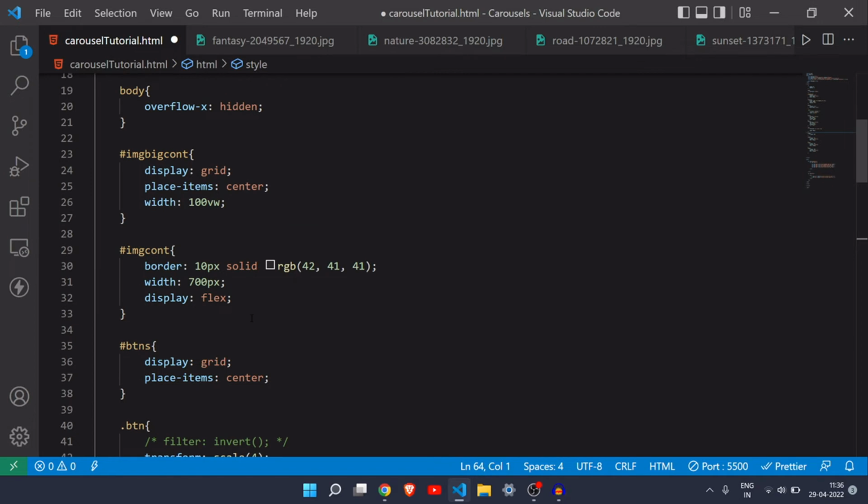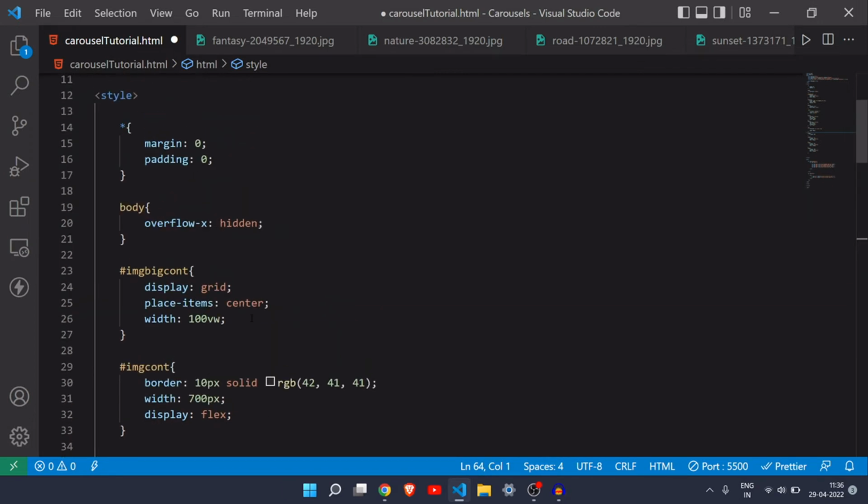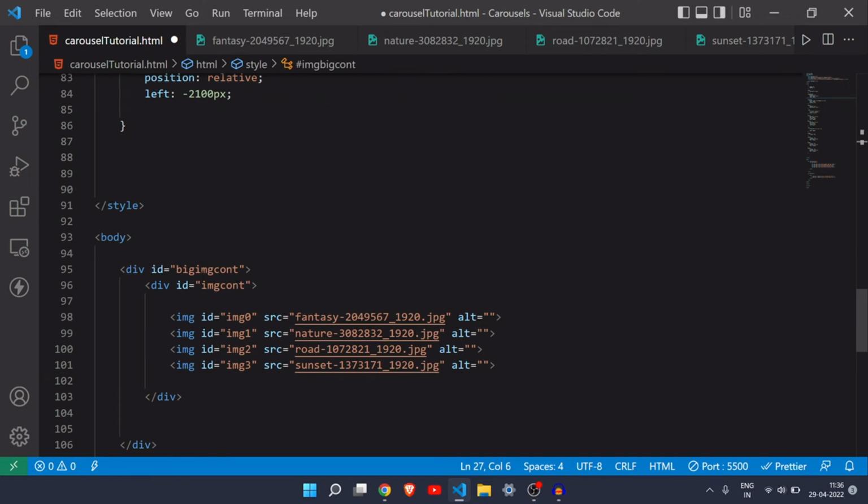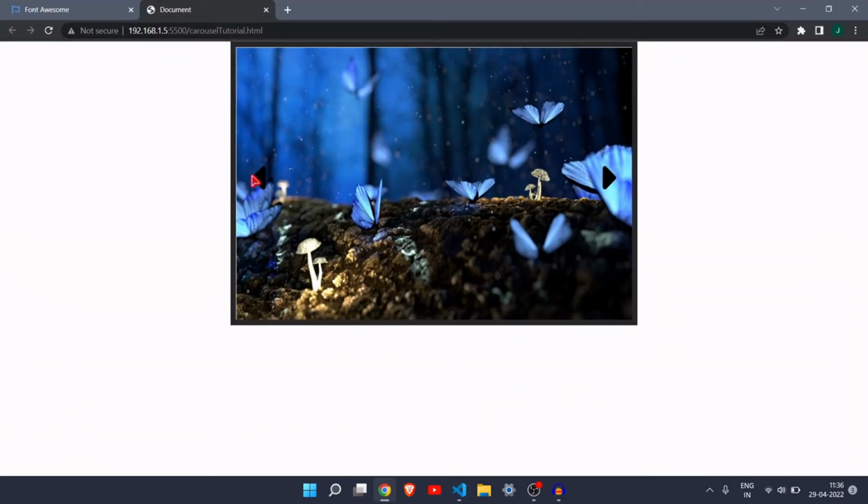Wait, what is the problem here? Why is img big not working? And okay guys, I have found the mistake, and I have corrected the ID name, and now you will see all the images are now in the center.